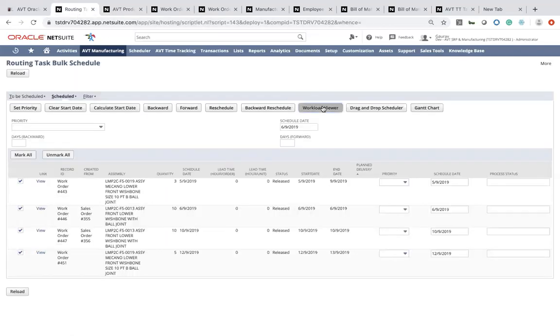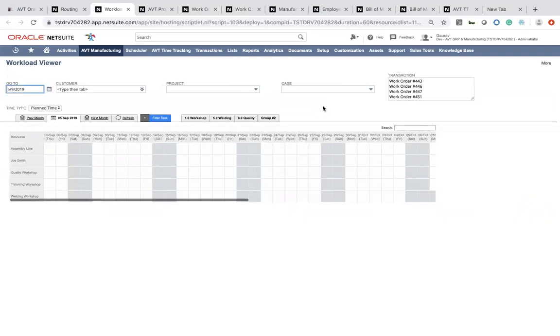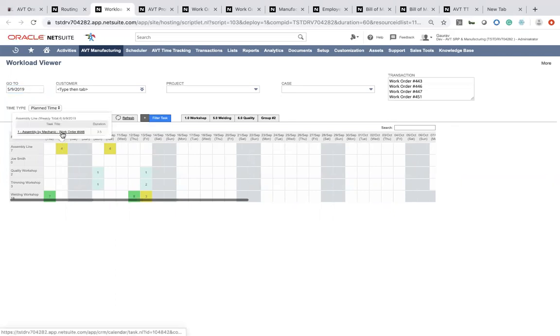I click on this workload viewer, and this launches a capacity view for me. The capacity view is basically that same work being loaded up into different work centers on the left-hand side, with the total allocation. You can look at the operations that have been assigned. You can click into an operation and see what the operation consists of. Essentially, the color here is based on your preferences, so you can load up the cells based on what capacity you might have. There's a different color coding for each of them.